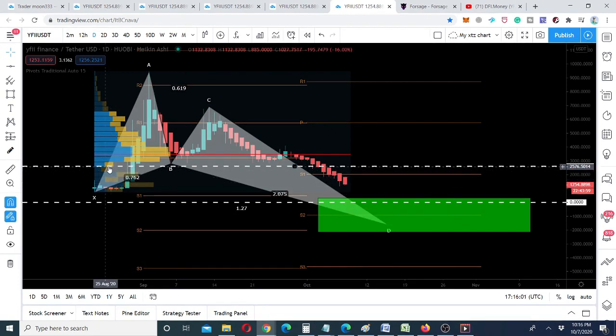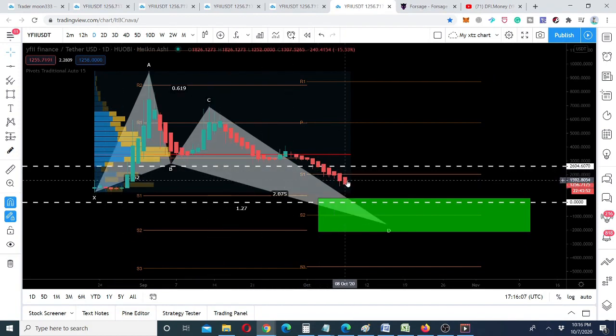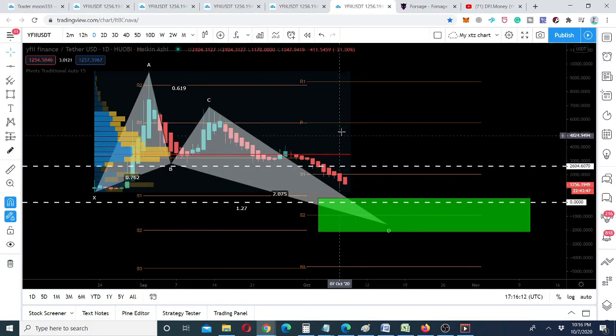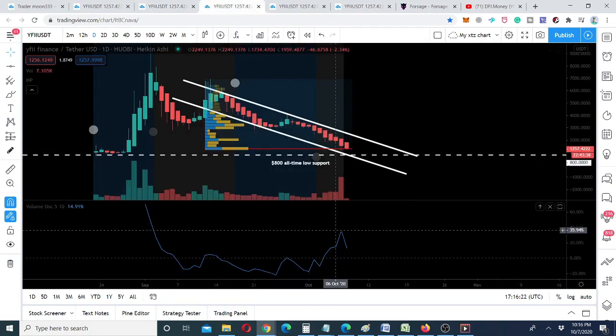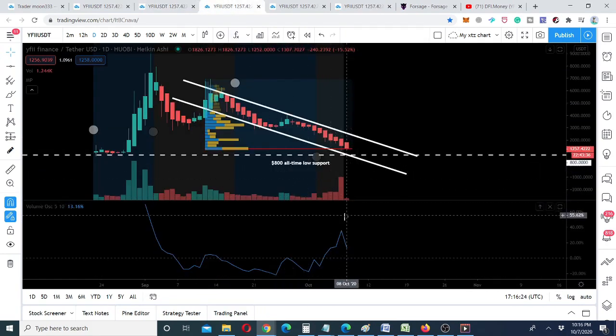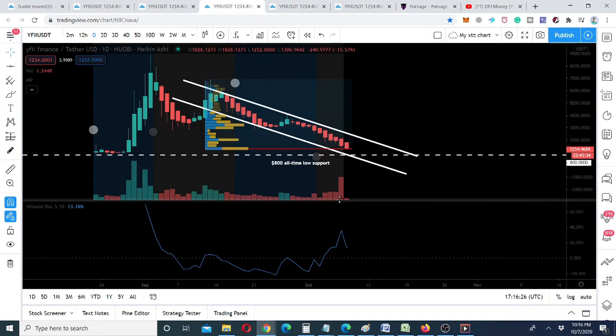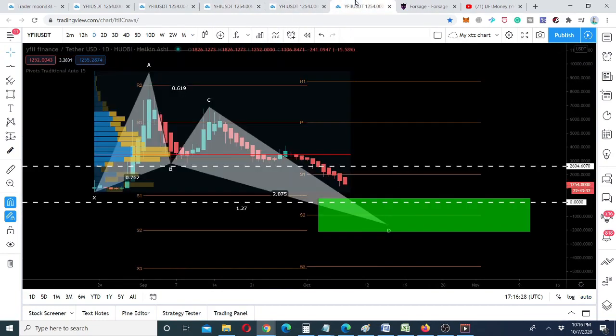This volume profile does not show the interest of the traders in this area. So we can expect that maybe soon the buyers will start buying, and the price action will at least move up to this level. And if this selling continues, as we can see the sell oscillation is too high with the power of 35, we have a very strong sell volume with continuity, then it can take the price line at least down to this last support of $800. So this was the update so far.